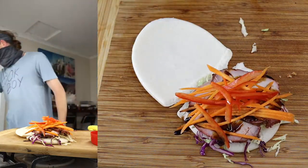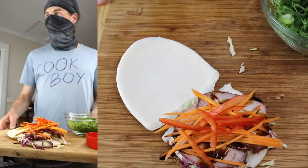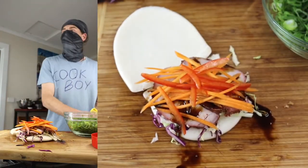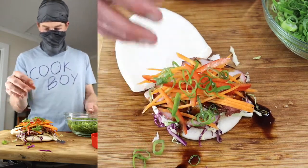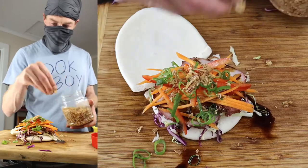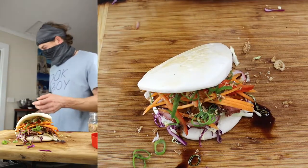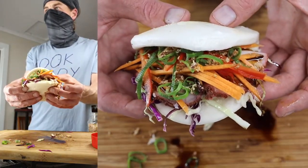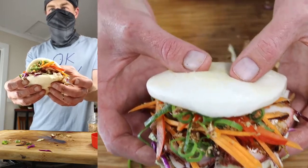There we go. Capsicum. This is all it is, folks. You just assemble it. Just prepare all your ingredients, and you just pull it back because otherwise it's all gonna fall off. There we go. This is it, folks. Prepare all your veg, slice it up nice and delicately, Asian style. Get a couple of Asian sauces, a couple of Asian-y flavoured marinated meats, and that's it. Oh, YouTube can see the visuals there. Oh my goodness, that is looking scrumptious.